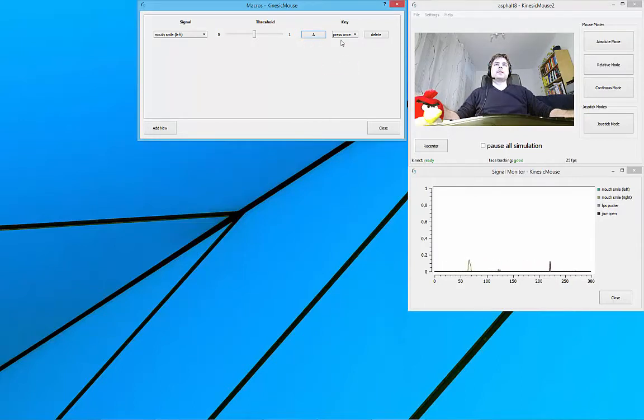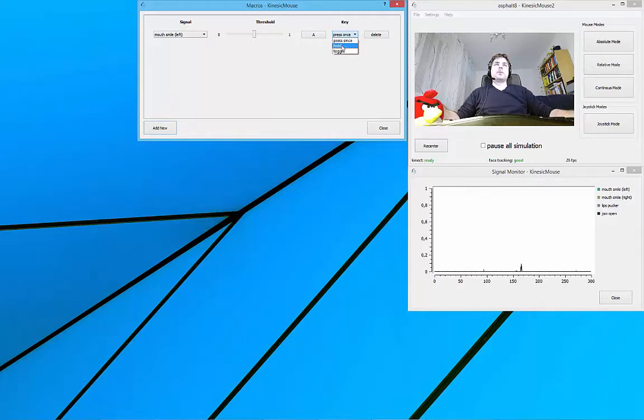The next thing we want to choose is how the key should behave when the signal reaches the threshold. We have three options. Press once will hit the key once and release it immediately. We don't want that in the racing game, because as long as I keep my mouth smile left signal, I want it to hold the key down.